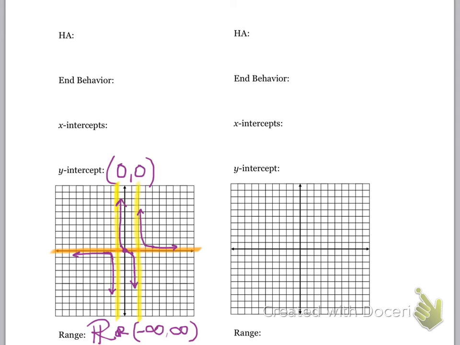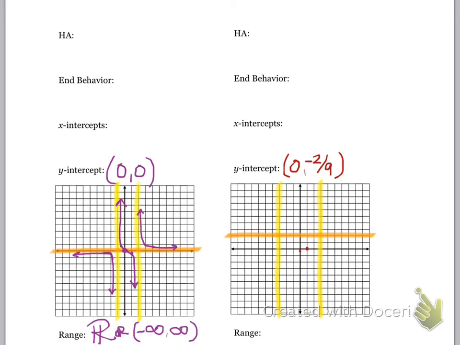So my y-intercept, when I set x equal to 0 and plug it in, I get negative 2 over 9. Okay, so let's graph. The first thing I'm going to do is graph my vertical asymptotes. I have one at negative 3 and positive 3. I have a horizontal asymptote at y equals 2, so it's up here. And the only point that I have currently is my y-intercept, which is right here. And then I have my x-intercept at 1.